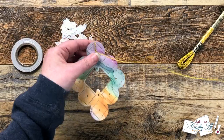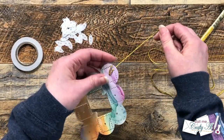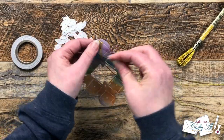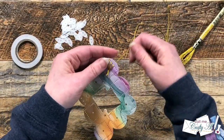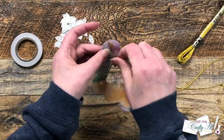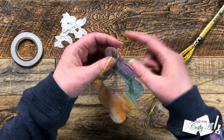Now I will tell you, I probably should have cut another copy of this maybe in white cardstock and put them together, because this thread was a little rougher than what I'm used to, and since it's only pattern paper, it's a little more flimsy. So if you're going to do this, I would definitely suggest that second layer. And let me know if you stitch with any gold floss, let me know what you use, because I am not enjoying this.